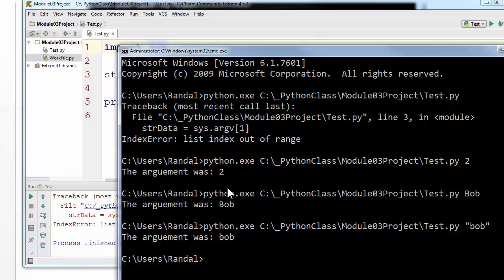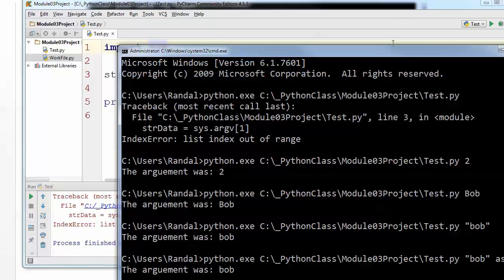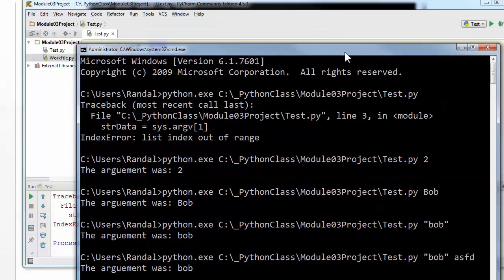And you can see that it picked up the quotes with or without the quotes. It figured that it was a string. So that's how you can pass an argument in. And in real life, what you would do is you would actually go through and pass in some values. You can pass in more than one. You just put a space and you put in the next one. You can pass in multiple arguments and then have your program do things with it.